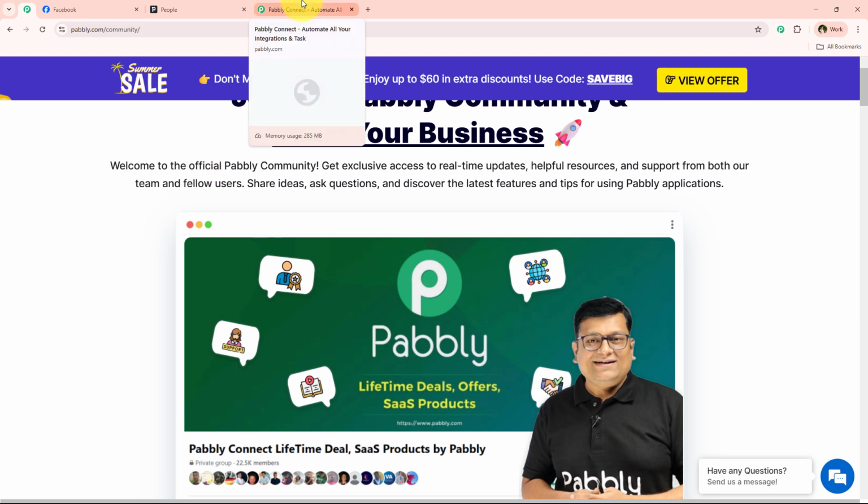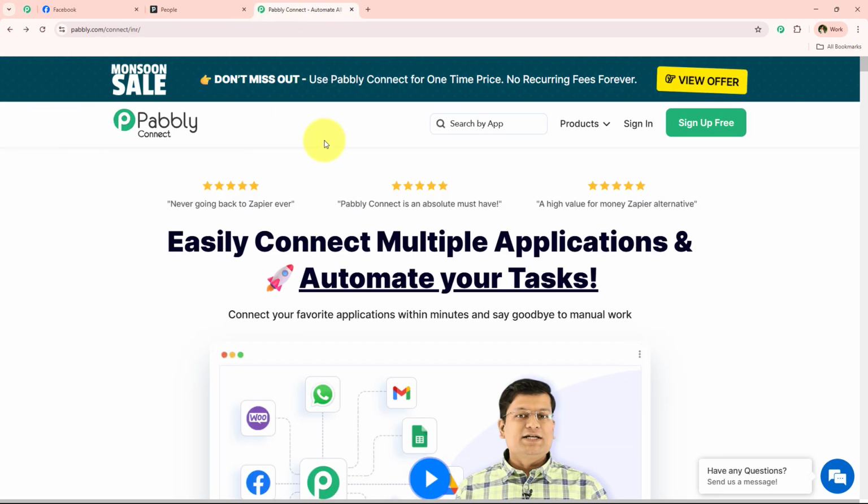Over here, I'm just going to move on towards creating this automation. So I'm just going to open the landing page of Pabbly Connect, and we're going to see that we're going to get two options. One is sign in and the other one is sign up for free. So if you are a new user, you can click on this sign up for free and you're going to get 100 free tasks every month to explore the application. But over here, I am an existing user, so I'm simply going to click on this button which says sign in.